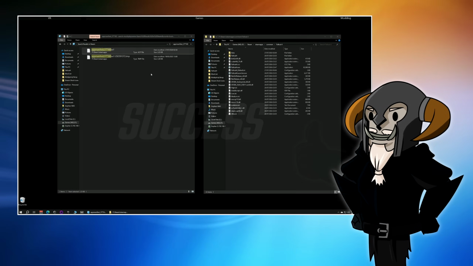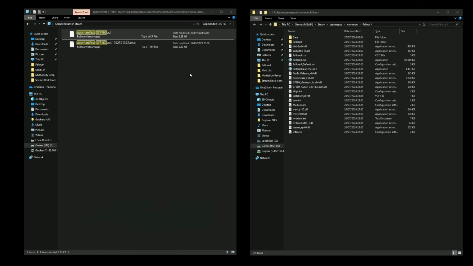Now, at this point, you should check that everything is okay by running the game, but you're probably going to have to run the game through the script extender, because the chances are, if you tried to run the executable or the launcher executable, an error would be thrown as Steam attempted to update. There are actually ways around that. You can start the game this way and it won't update, but that is out of scope for this video. And let's face it, if you've downgraded your game, it's because you're going to mod it anyway, quite probably with Fallout London.